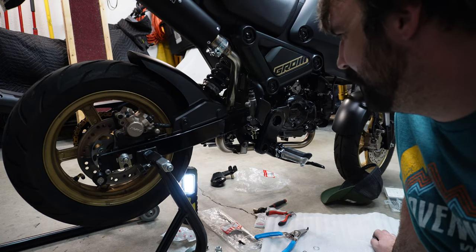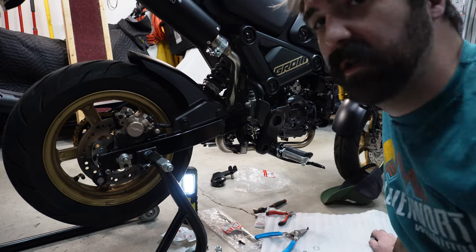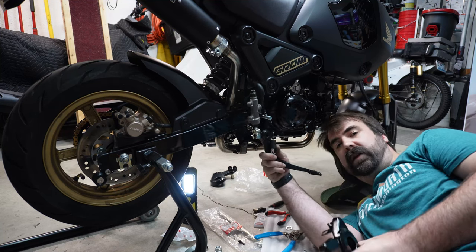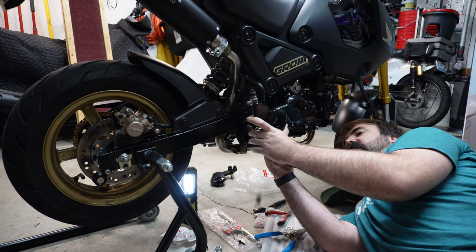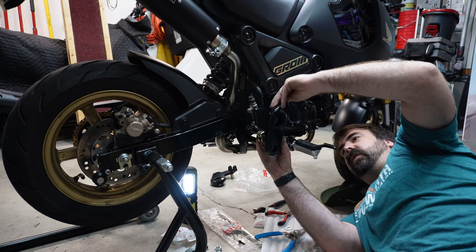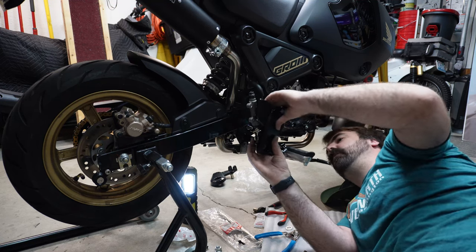I ended up assembling this contraption to the brake pedal and undid the circlip, take the brake pedal off. I guess I haven't put it back on yet, so I can show you. Did it this way, and now am reassembling that circlip on there because in my mind, I have decided that is now easier than putting that stupid washer thing back up on there. That thing is a pain.